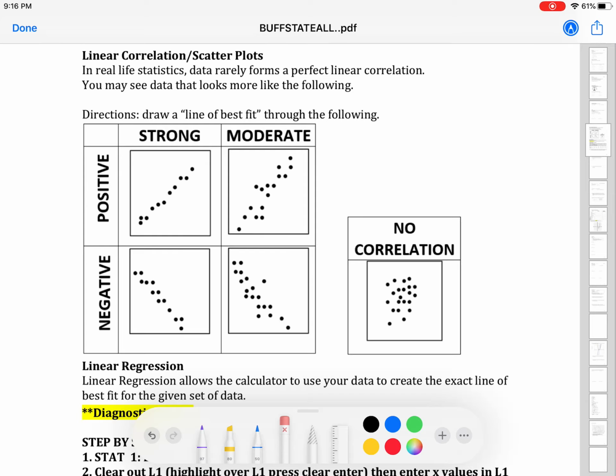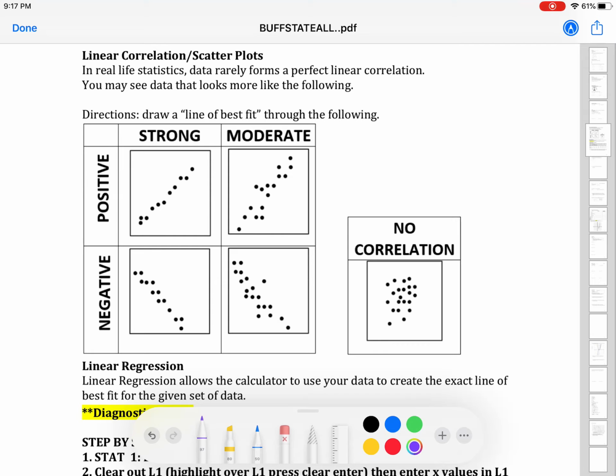When you start looking at some real world statistics and data from different scenarios, your data, when you graph it, doesn't typically get you a perfect line that follows that constant rate of change. You're going to be looking at these kind of plots at the top of page 36 in your workbook, which is more of a scatter plot. Scatter plots can follow a linear pattern, but they don't necessarily, like for example, rise 3, run 1. They might be a different pattern, or they might not follow a pattern at all, but you can still tell that it has that linear relationship.